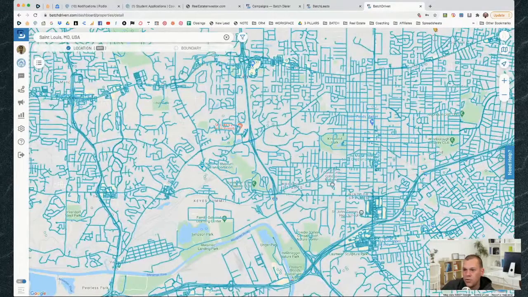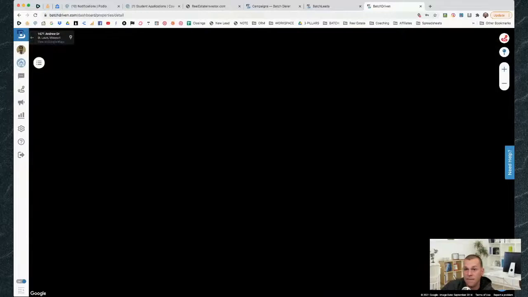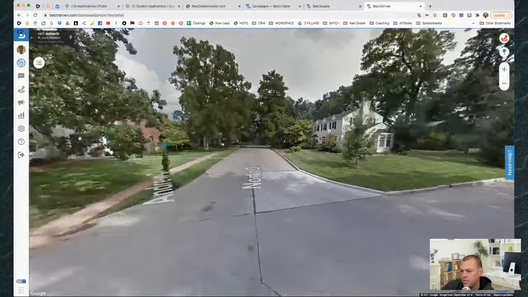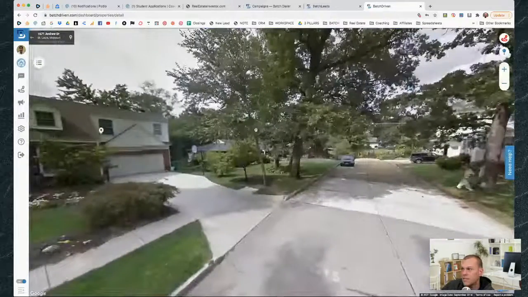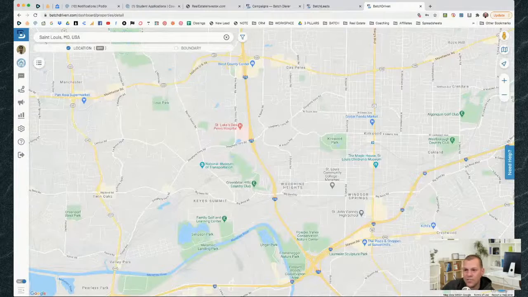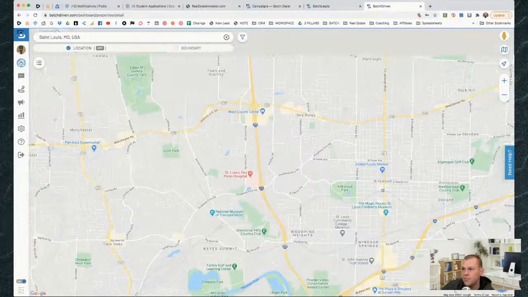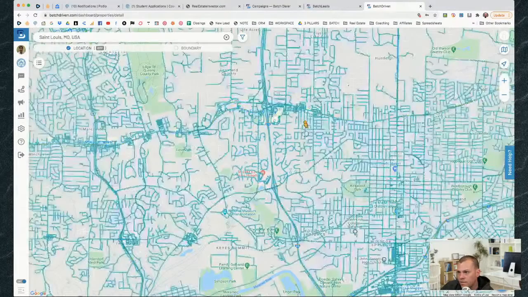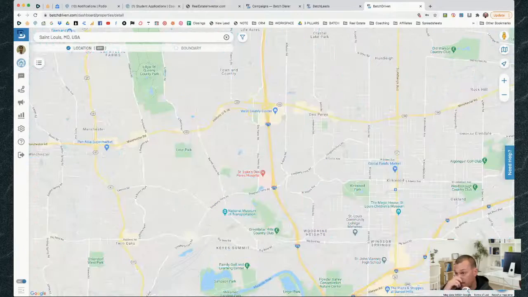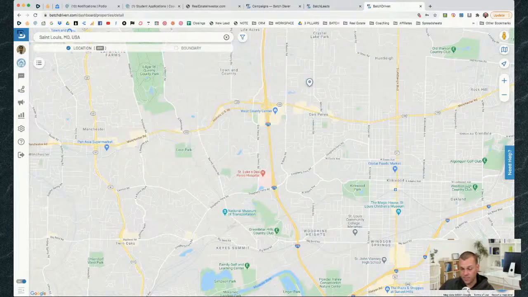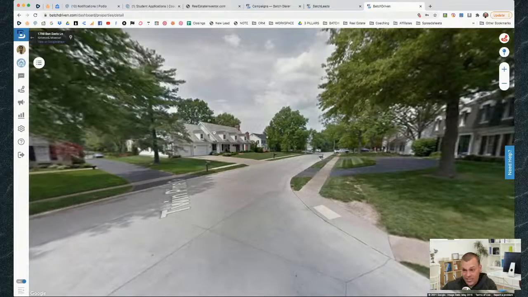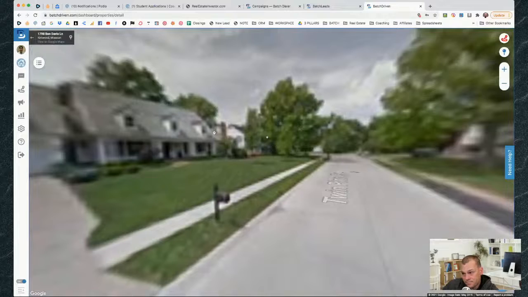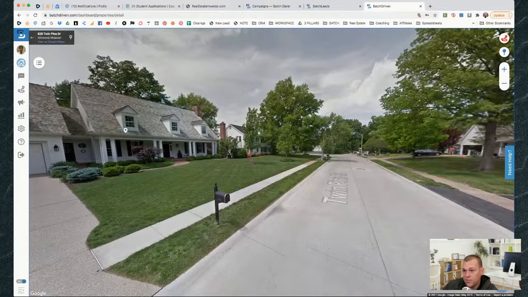But when Google does their street views, they're always doing it during the daytime. So here's September 2014 in this little neighborhood. Again, that's a little old, right? We want something a little newer. So maybe we'll go over here into Pair, and we'll drop ourselves right here to see if this is a little newer. But what you can do, if it's nighttime where you live. So this is 2015. Still probably a little too old, right?